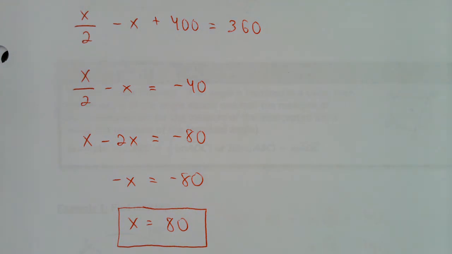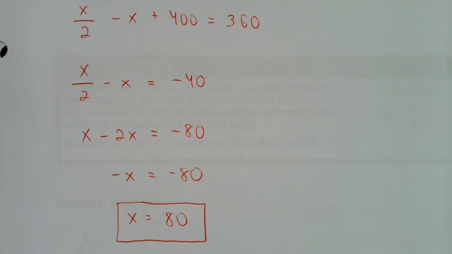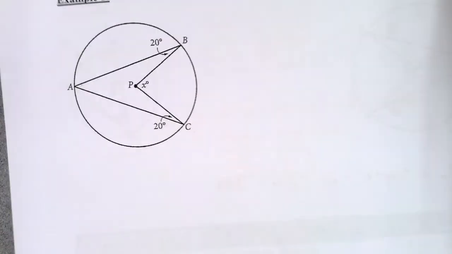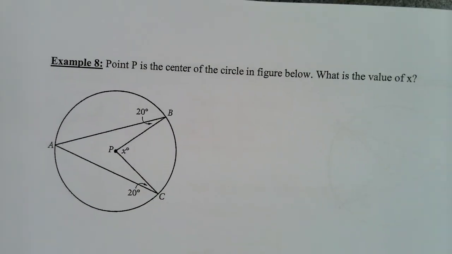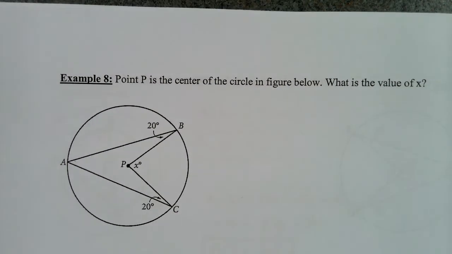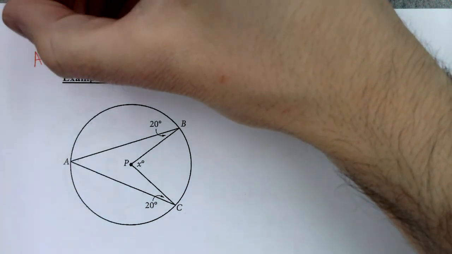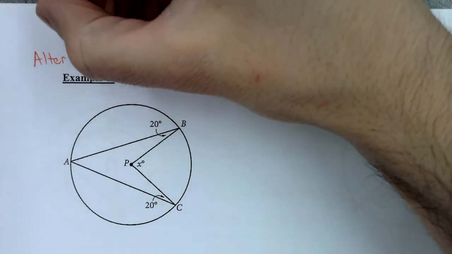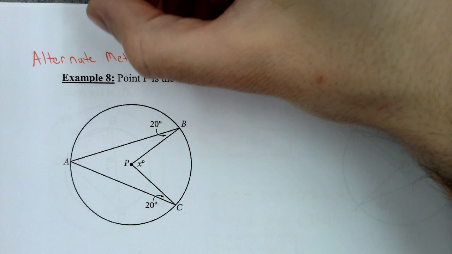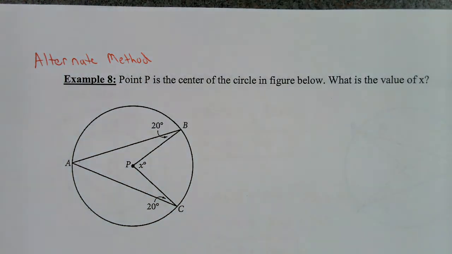Now I'm going to show you another way to do it. In just 1 second. Okay, so here's another way to do it right here. I just recopied the same exact problem. Let's say alternate method. This method is easier, but I think it involves a little more creativity. I'm not sure who's going to think of this right on the spot, but check this out. I'm going to draw something in.